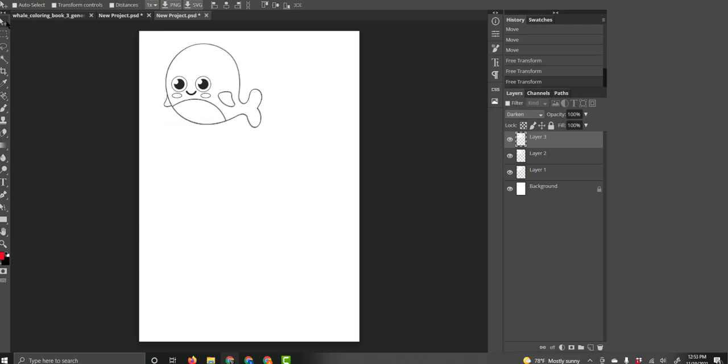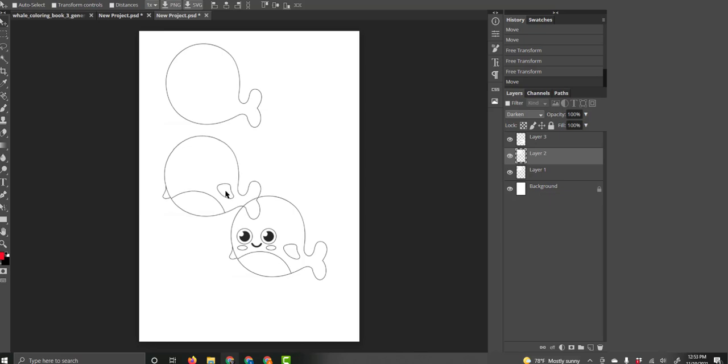And now I've got all three, so let's sort of space these out.